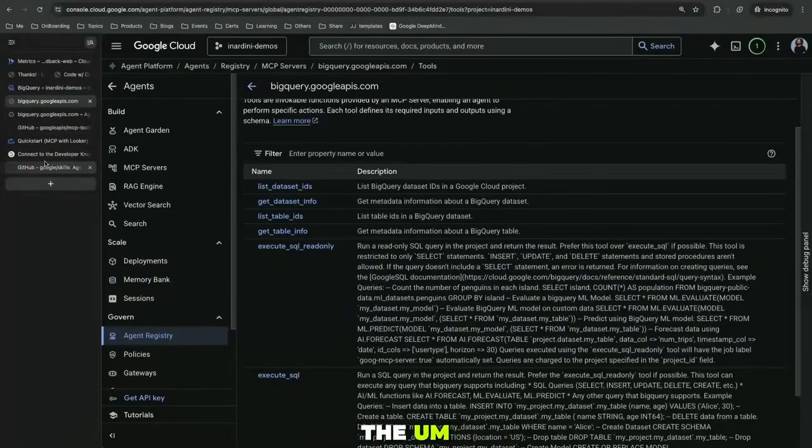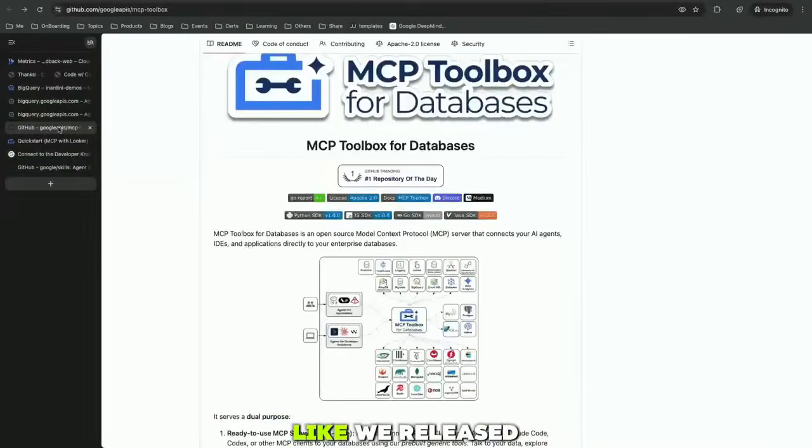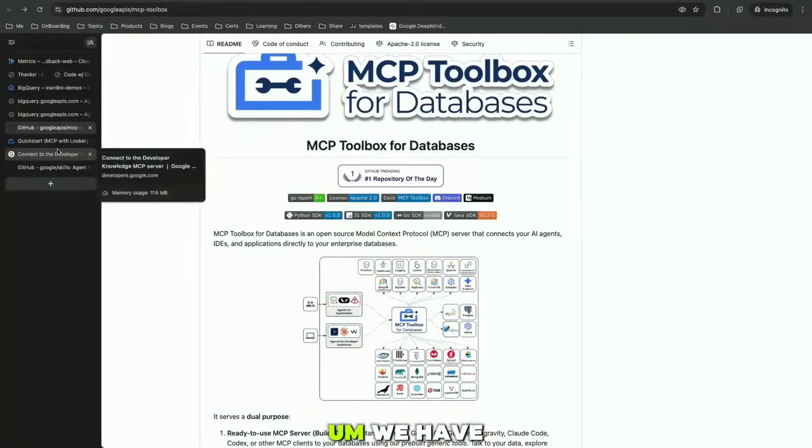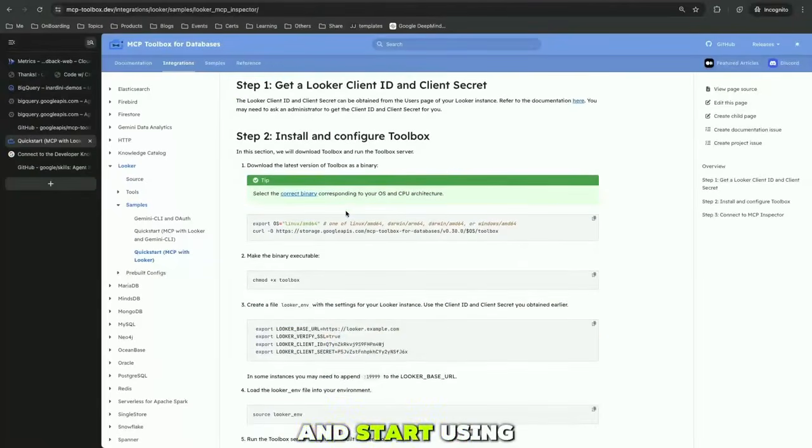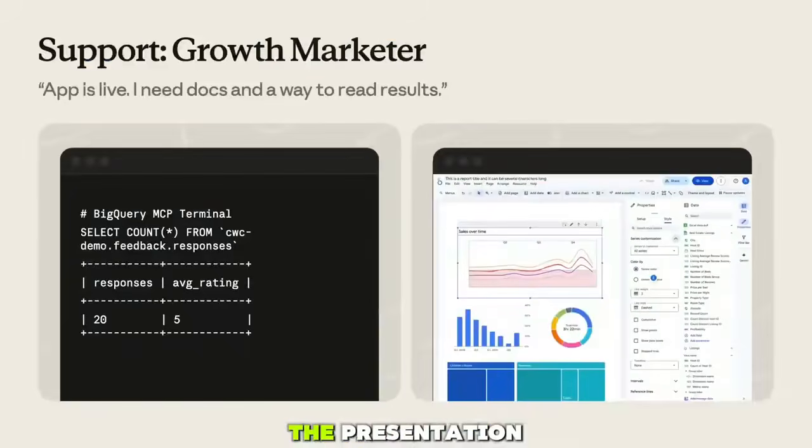With respect to the Looker part, we released the MCP Toolbox for Databases. This is an open source model context protocol server, which includes an integration with Looker. And we have a very well documented quick start on how to set it up with Claude and start using it in order to consume that data from BigQuery and build your dashboard. So I leave you this as an exercise. We are going to release the code, so you can go home and integrate these two parts. It's pretty straightforward, but the dashboards that you can create are pretty powerful, and you will see how nice they can be. OK, back to the presentation.